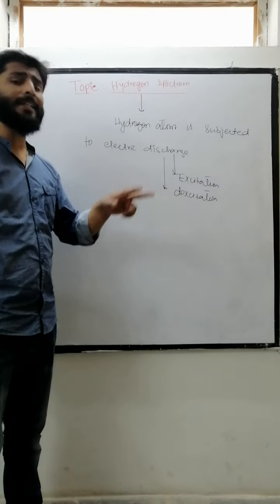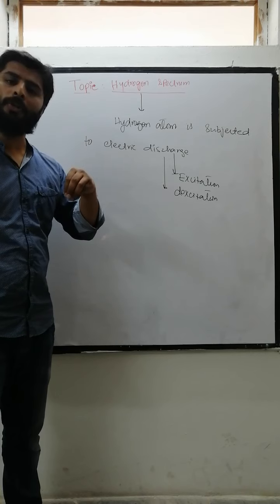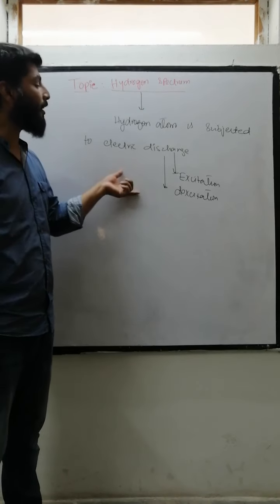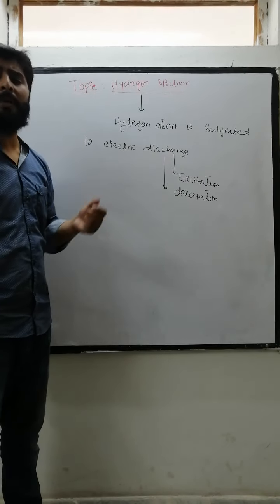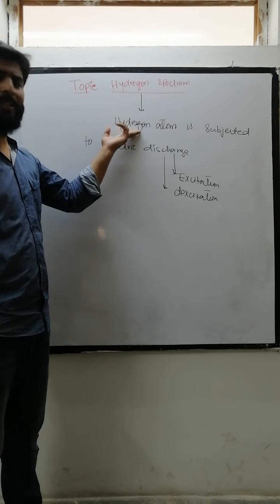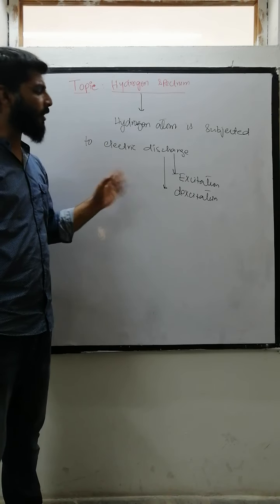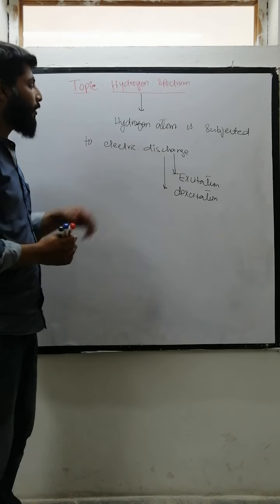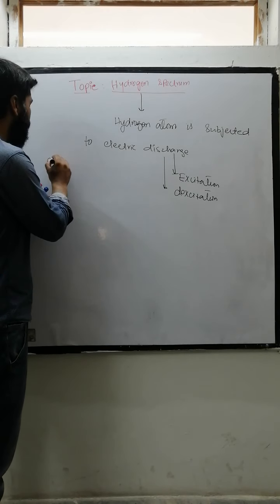This excitation and de-excitation of electrons will cause emission or absorption of some sort of wavelengths, some sort of energies, and when these energies are subjected to scattering devices, they will produce a visual pattern which will be known as a spectrum, and that spectrum is obtained from the hydrogen atom. As we are using hydrogen atom, it will be the hydrogen spectrum. Students, actually what will happen here?